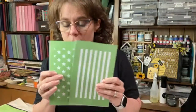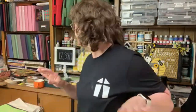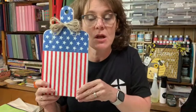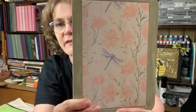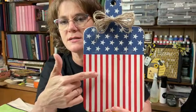I've already stenciled my blue and red pennants that came in my Craft Club. I'm going to finish putting the garland together. Also, I've already made an additional project using the stencils. We did this two-sided cutting board last week using our beautiful new dragonfly stencil. And then on this side, I did the stars and the stripes from Craft Club.